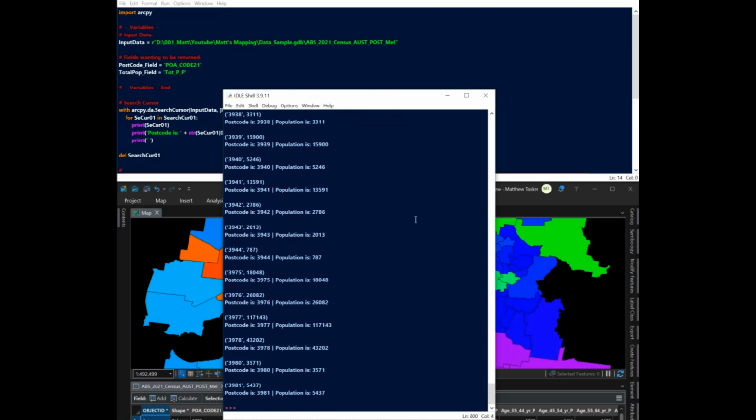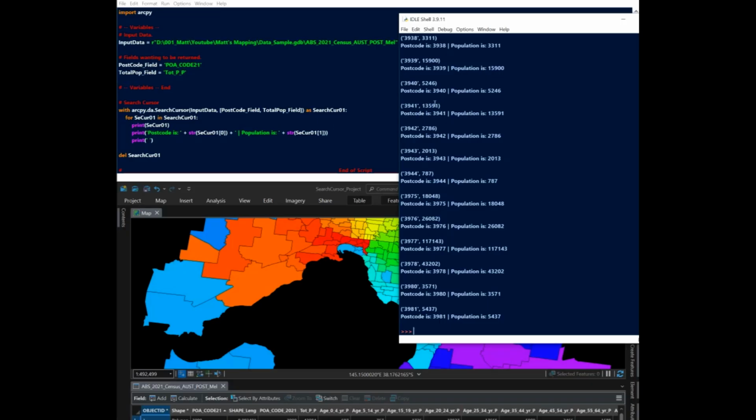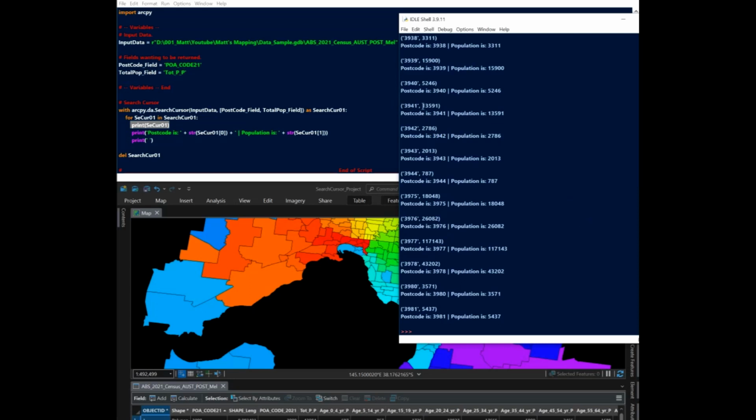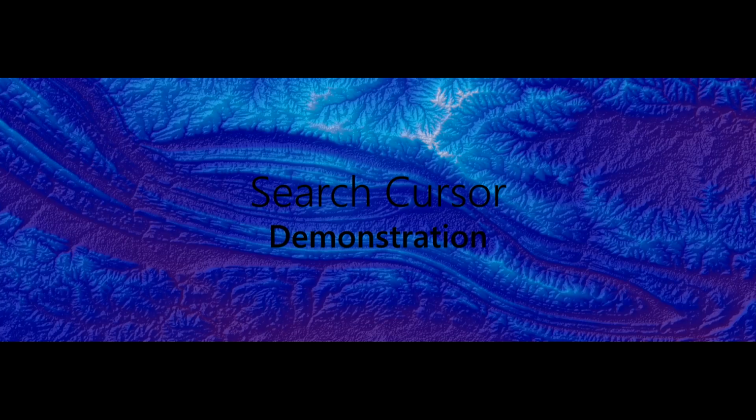The search cursors are intended to run quite quickly, though I would have edited some of that out. As we can see with this result, when we print the first part, that's where this part of the script is working, and it's just printing the unformatted, just raw values of what's been provided there. The field that contains the postcode identifier code is a string, so that's coming through as text, and then this field is either short or long integer. And then there we go, we've got my formatted version being that this postcode is this number, and the population is that there.